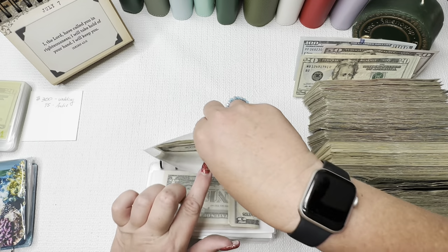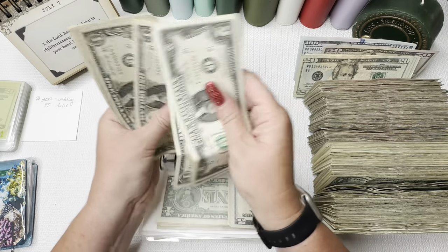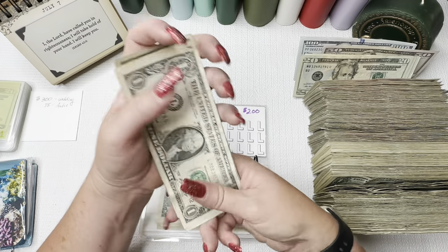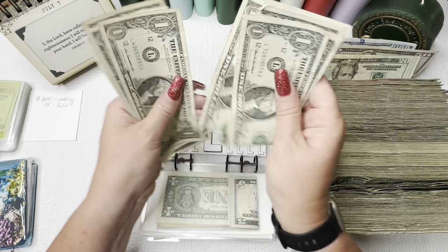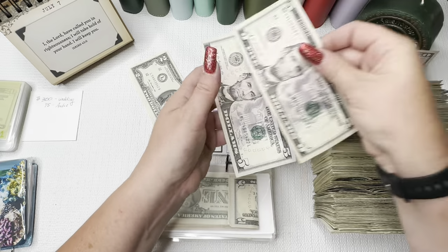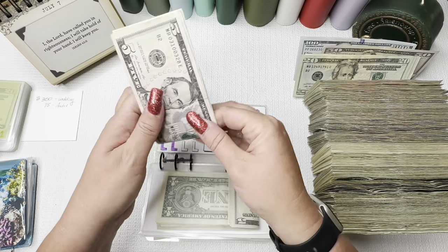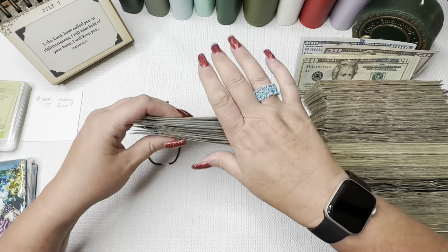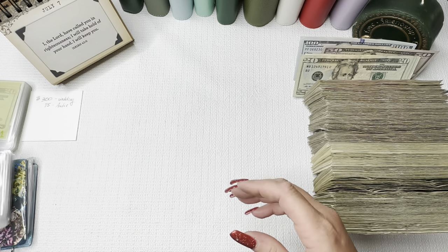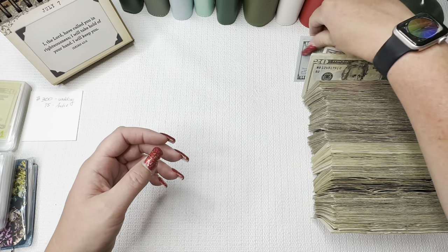And finally is Lex. And it has 2, 4, 5, 6, 7, 8, 9, 10, 11, 12, 13, 14. So we're going to keep those. And this is 10. 1, 2, 3, 4, 5, 6, 7, 8, 9, and 10. So we have 10, 12, 14 here. Made a huge difference. Now I do have some 20s left and a 50 and hundreds, which is okay.